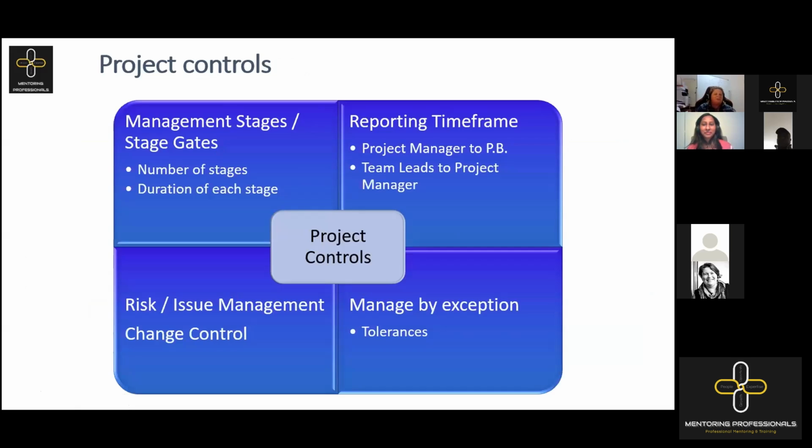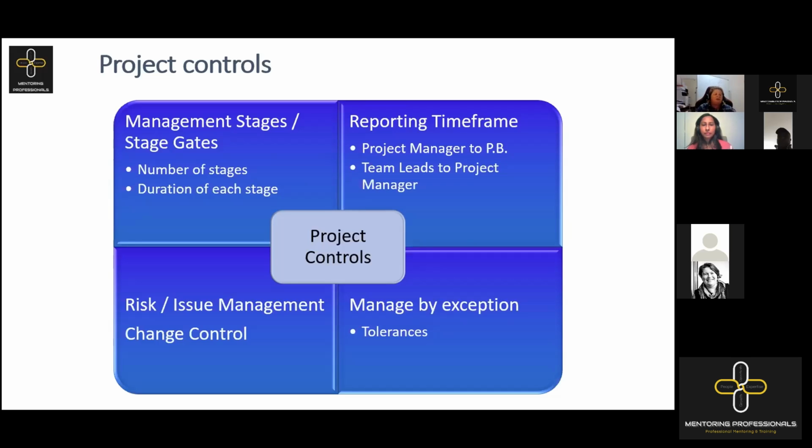Okay, so our project controls, management stages or stage gates, those increments that we're actually using. How far into the future is it foreseeable to actually plan? Now we break down the work into management size chunks. The number of management stages, so something that is more known. So we've done something similar before. We can't say that it's exactly the same because each and every project is unique in some way.